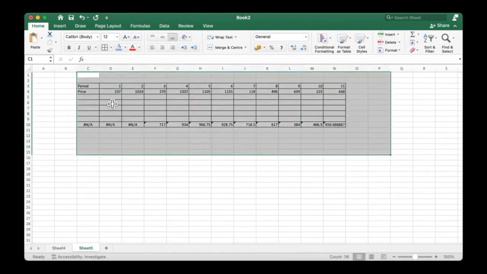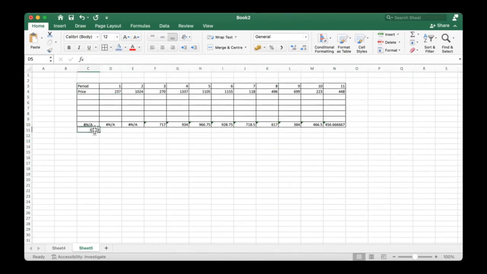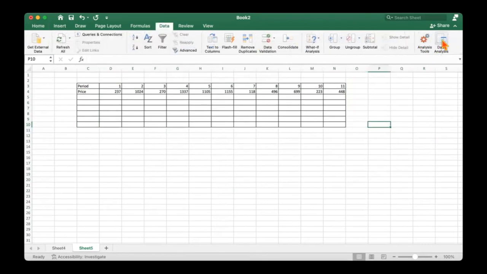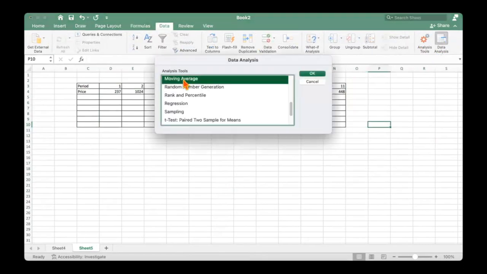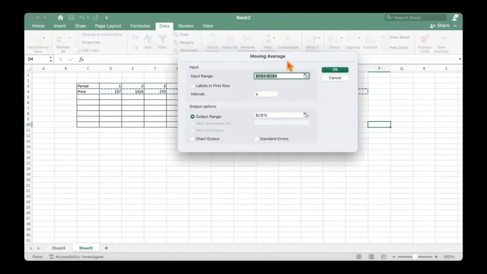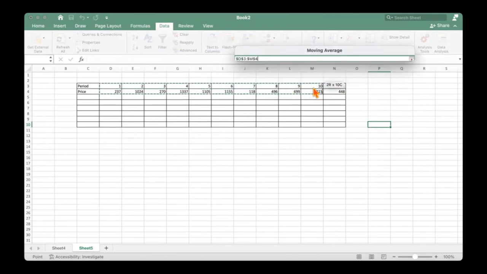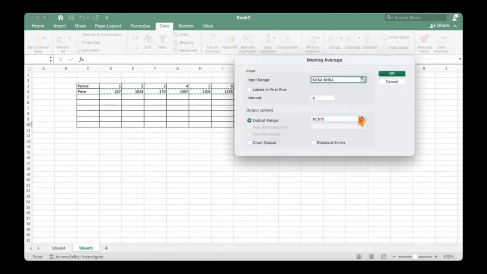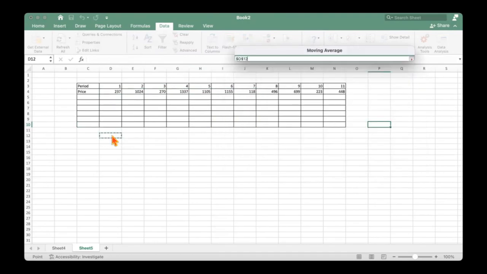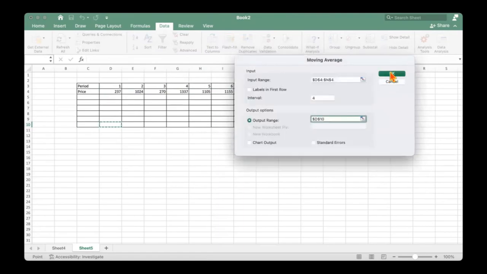So here what is happening is, see, I have these values. I will go to data, click data analysis, click moving average, and click OK. So the average that I'm going to give, this will be the range, and the output I will keep it over here. And then click OK.